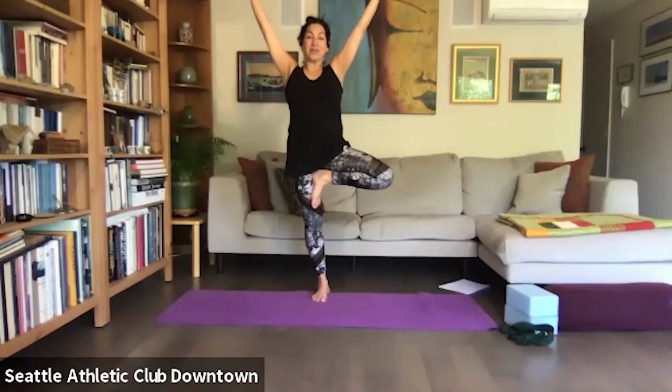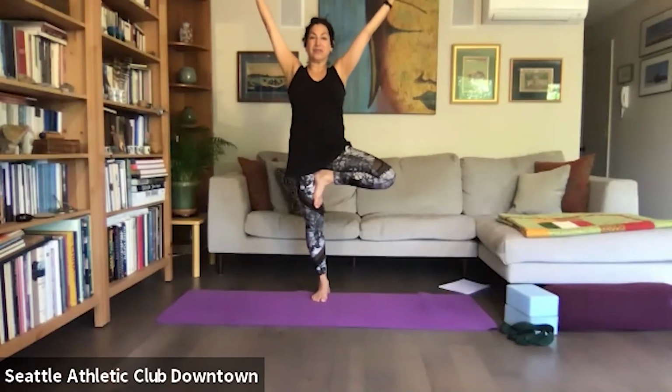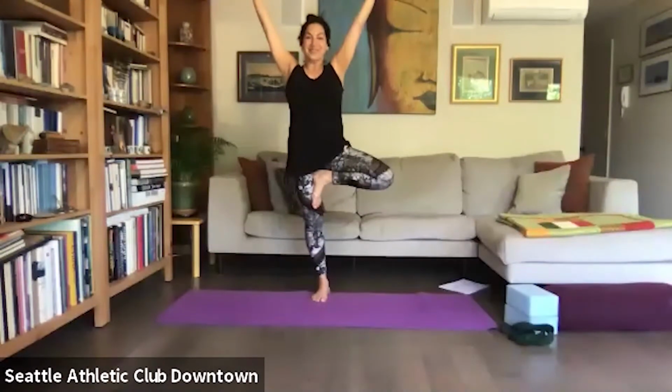Imagine if, now there's a heart IQ, you know that. Imagine if a lot of value was put on heart IQ. Isn't that nice? Breathing in, exhale.